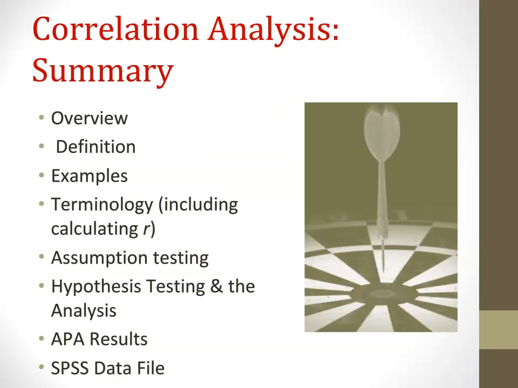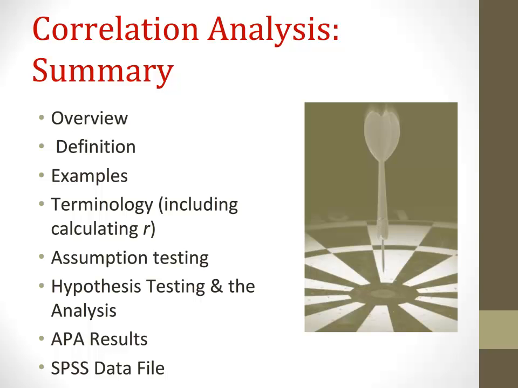This now concludes this tutorial. At this point, you should understand that there are various correlation analyses. You should understand the definition specifically for a bivariate zero-order correlation, and even more specifically for Pearson's r. You should be able to talk about examples of when Pearson's r should be used and when it should not be used. You should be able to talk about effect size and how Pearson's r can be used to interpret both the strength and direction of relationship between the 2 variables.